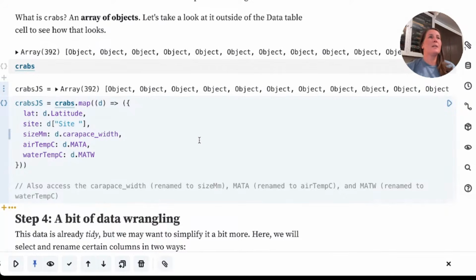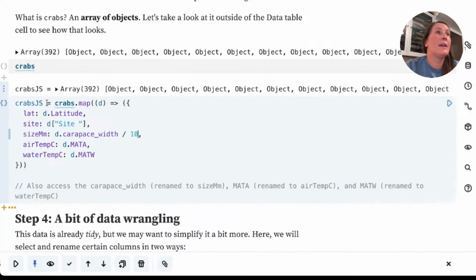But just to show how versatile this can be, what if I was like, you know what, what I really want to do is convert the size in millimeters, that I want that to be actually divided by 10 if I want to convert it to different units, right? I can just do that right in here too.